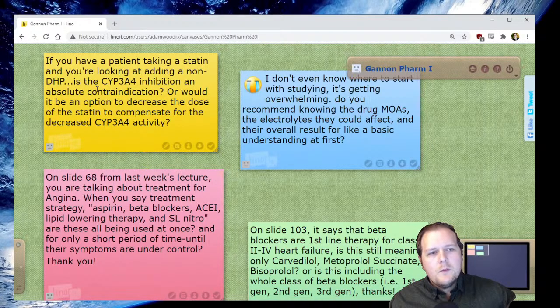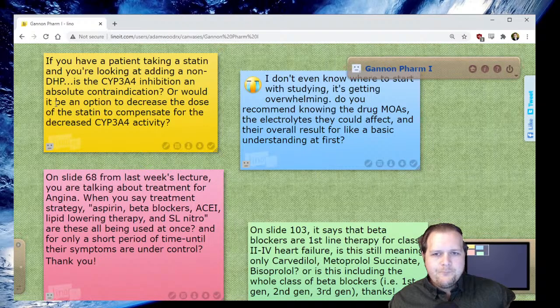But remember which ones are particularly affected by that, right? Two of the big ones we were talking about tend to be simvastatin and atorvastatin, because those are two that fit that moderate to high intensity. Obviously simvastatin doesn't really fit the high intensity, but those are two very common ones that are affected by CYP3A4. So could you do those together and then drop your dose of the statin? For sure, that would be reasonable, but again, you're going to have that patient follow up and monitor pretty closely.